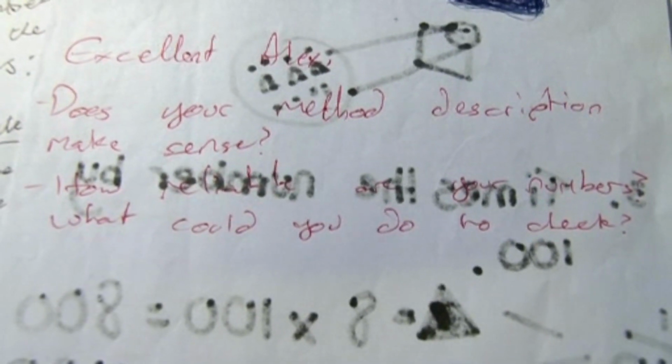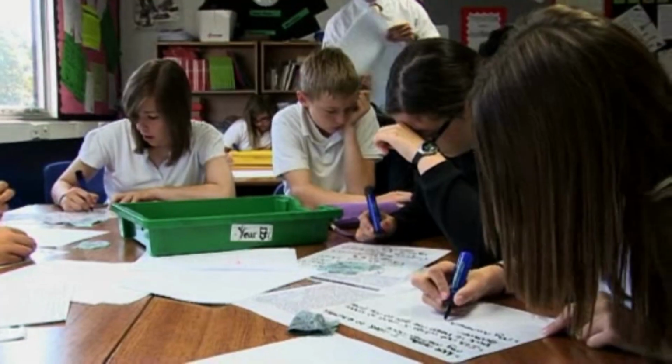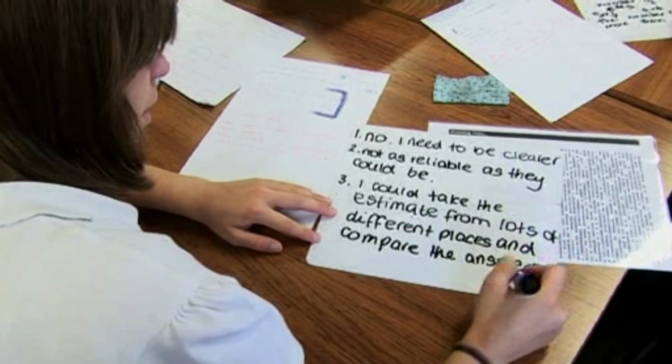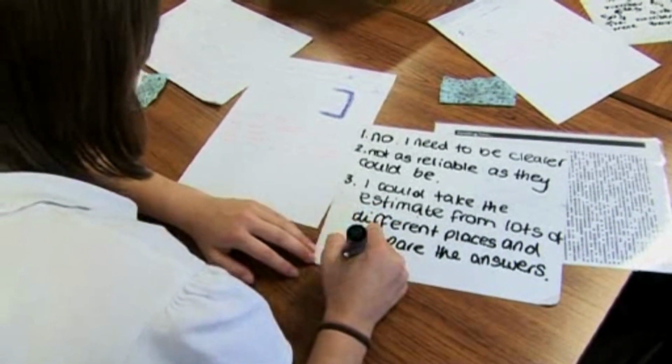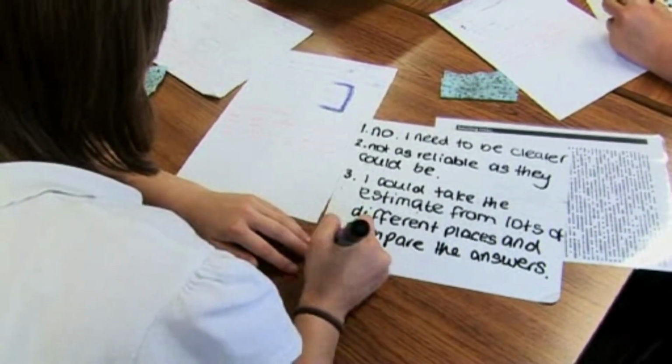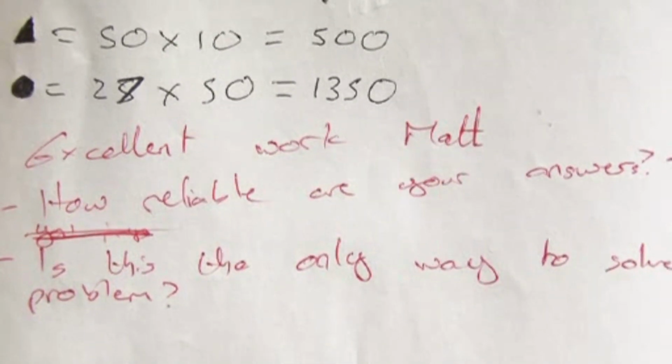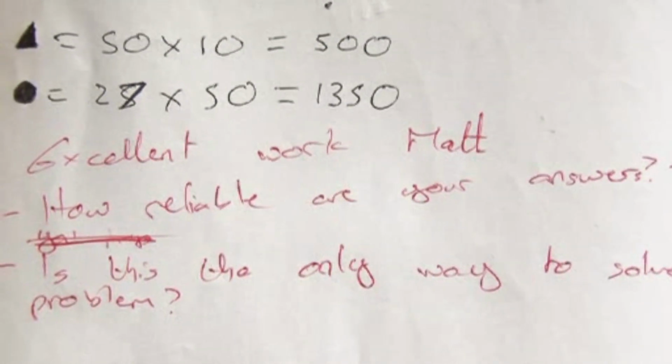And because I haven't seen what I wrote for a while, I looked at it and to me it didn't make as much sense. So I looked at it and interpreted it again and learned how to improve it so that someone who hadn't seen it before could read it and understand it all. And I got, how reliable are your answers? So I thought of ways that you could make it more accurate, ways you could improve things, use different methods to make it more accurate.